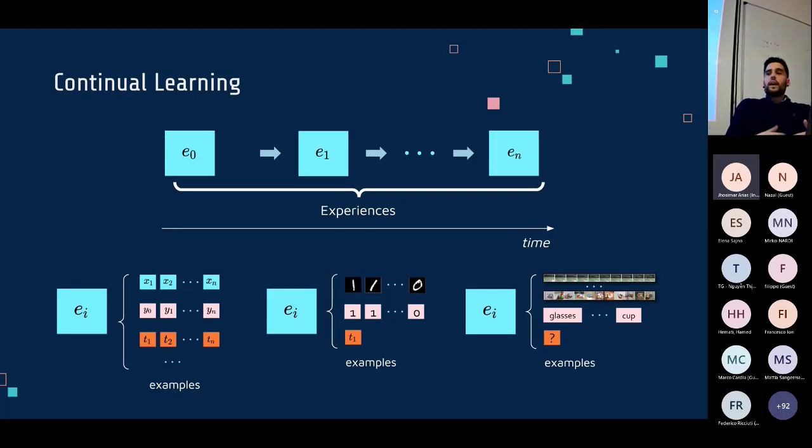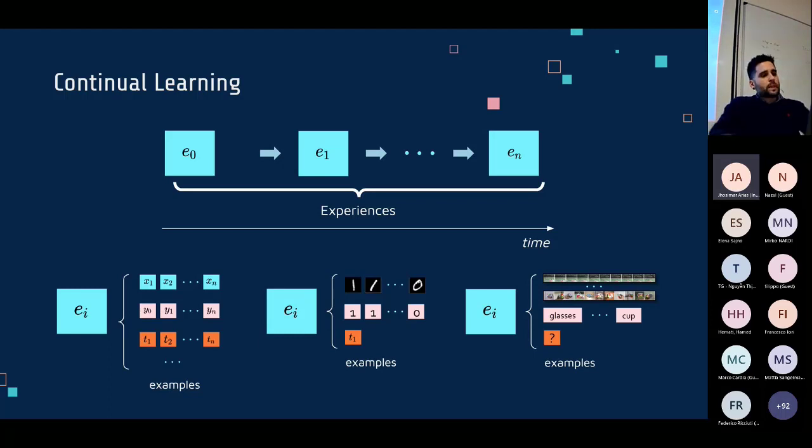And so that's the main difference, right? So these experiences may be even ephemeral in a sense. They can disappear, or maybe we don't have access anymore to these data. And what we want to do is to process each experience, this package of data. You can think of it as a package of data, whatever they may contain, that we need to process. We can process one at a time. So this is the main assumption of continual learning, especially on the constraints on the data streams.